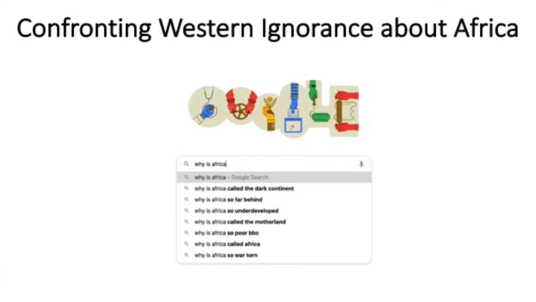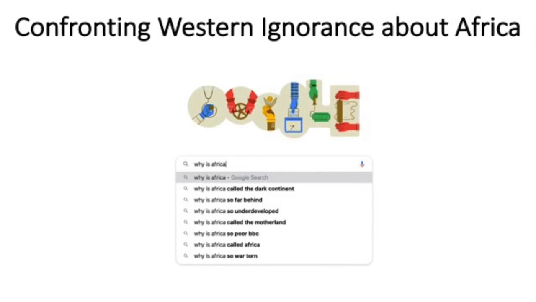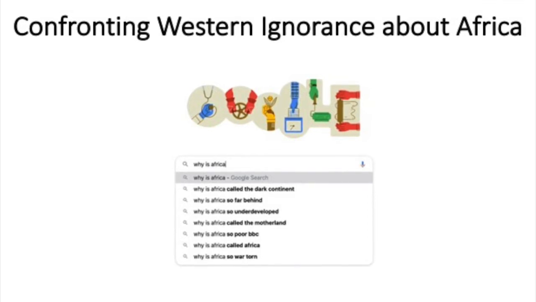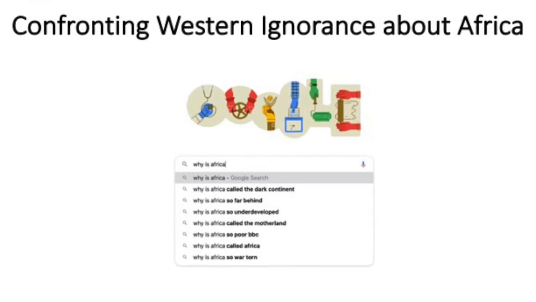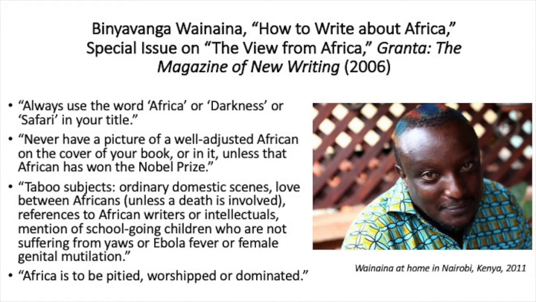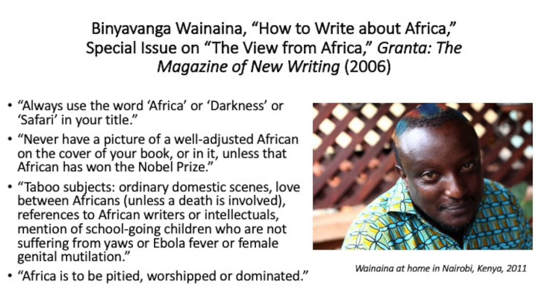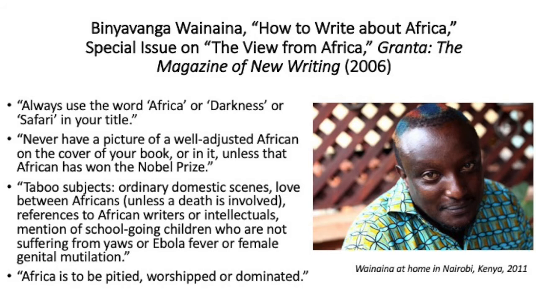And of course, as we'll be discussing further in our panel discussion, many African intellectuals have pushed back against these stereotypes from the very moment of colonial encounters beginning through conquest and resistance to conquest. And one of my favorite recent pieces of African writing that pushes back against these Western stereotypes is by the late Kenyan writer, Binyavanga Wainaina. Among other things, he founded a fantastic literary magazine in Nairobi. He's a widely published author of fiction, memoir, nonfiction writing of various sorts. If you haven't had the pleasure to see his work, you must check it out.